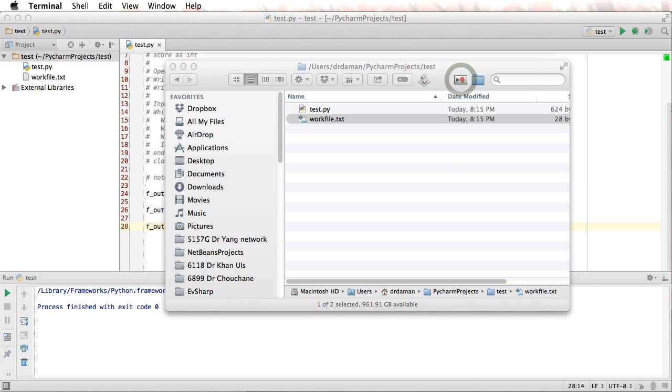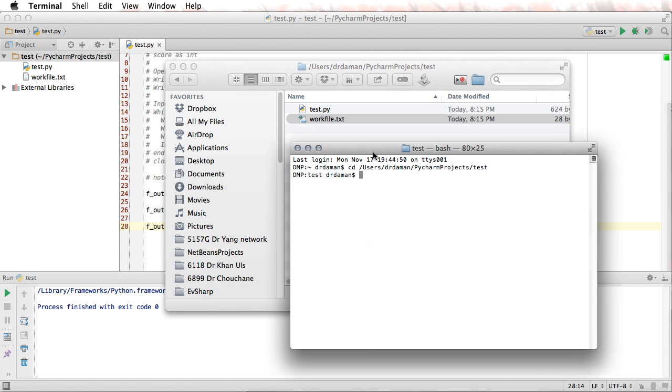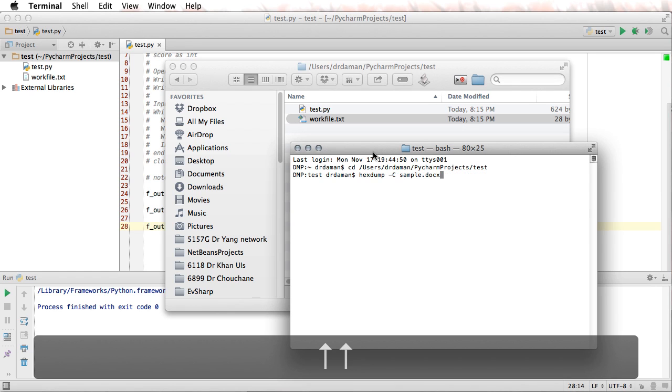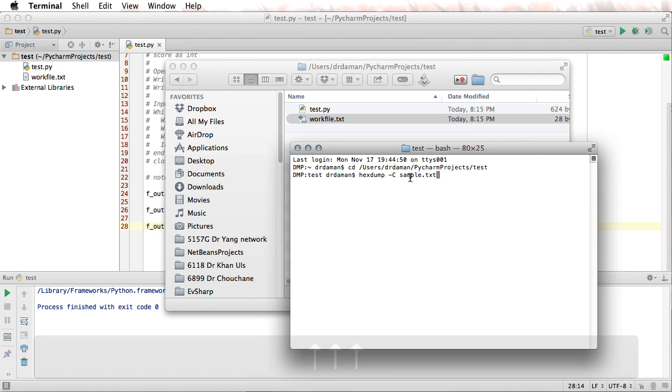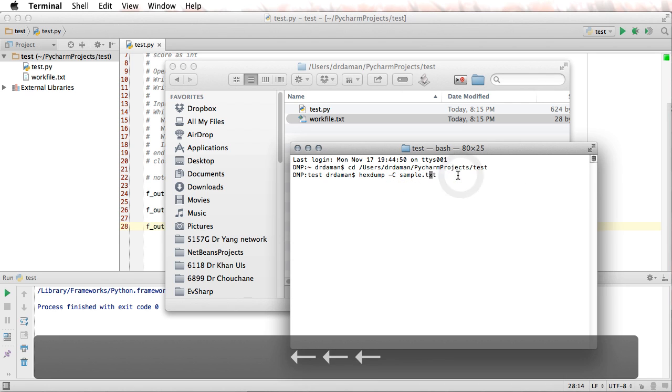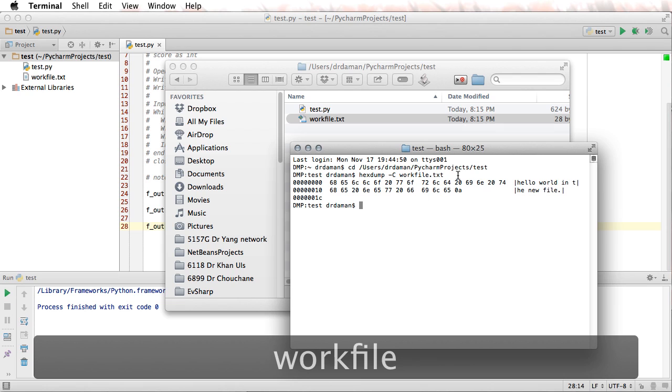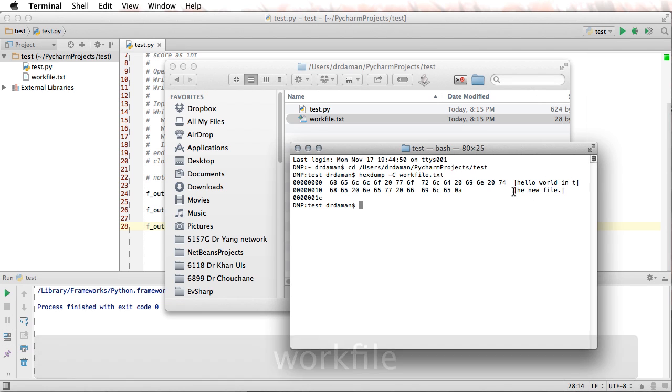Grab a hold of this like so, and let's see if it is there. All right, so what do we call that? Workfile, right? So let me cursor back, workfile.txt, hit enter, and there it is, hello world in the new file, and there's the actual data that was written out to the file.